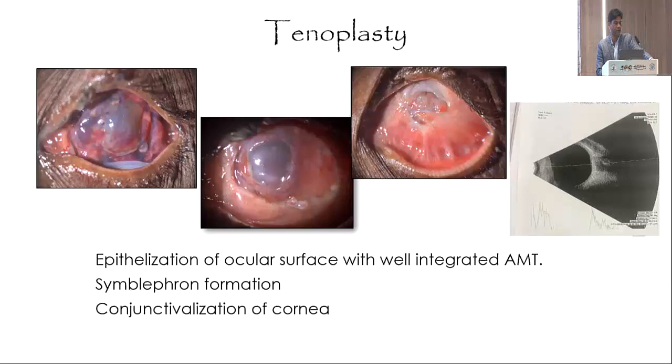So this was the result. You can see the first post-op day picture. It is a swollen amniotic membrane. Then at the 1 month follow-up, there was a central epithelial defect, but the surface was vascularized very well. And in the third picture is the 6 month follow-up, and there is formation of some granuloma, but the surface is vascularized very well. Though there is a lot of symblepharon and ankyloblepharon formation, I am happy because it ultimately saves the globe.